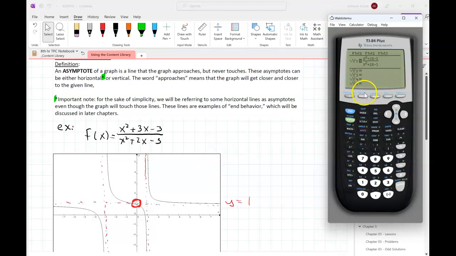Okay, before I hit go here, I'm going to take a look at the graph and make sure that I typed this in correctly, because I should see an asymptote at -3, +1, and then a horizontal asymptote at 1. That looks like about what I'm seeing there, so I'm pretty convinced I got this right.